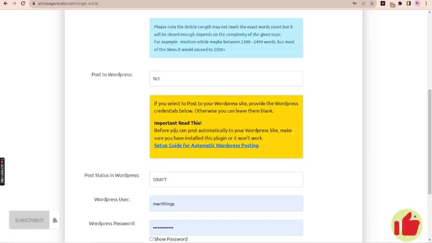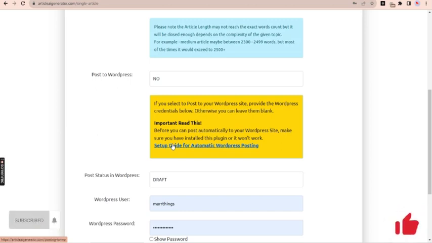Then important, before you can post automatically on your WordPress site, make sure you have installed this plugin or it won't work. There is a particular plugin you need to install so that it can work side by side with this platform. If you need that, you can click on this setup guide for automatic WordPress posting.